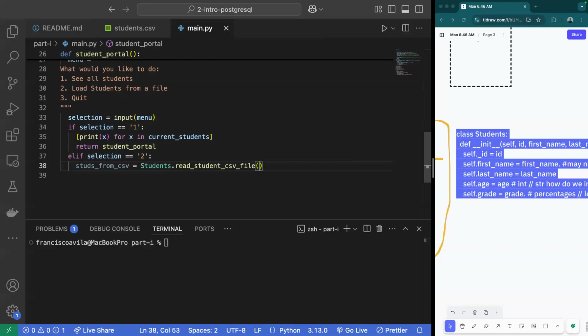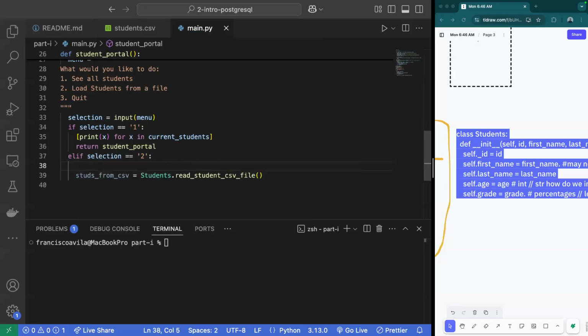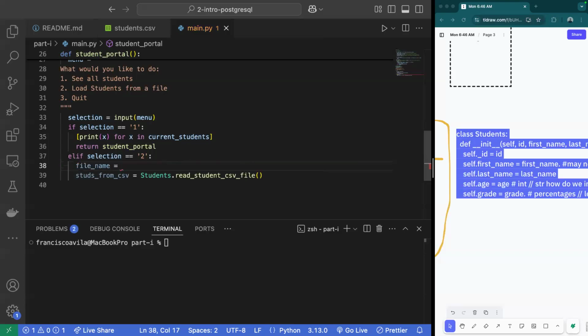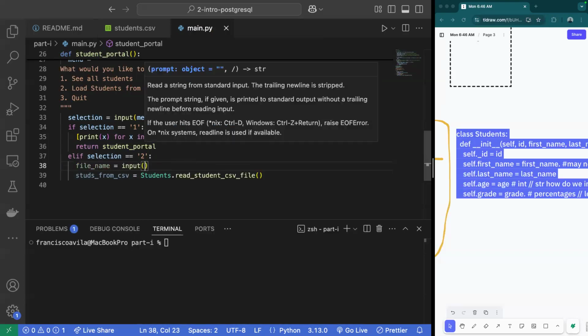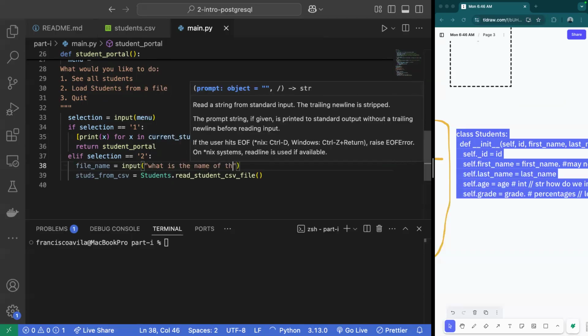Say from there, wouldn't we have to prompt the user first for the file path, or would we just automatically add the file path? Yeah, let's go ahead and ask the user for that. Let's say file name. Let's say input. What is the name of this file?